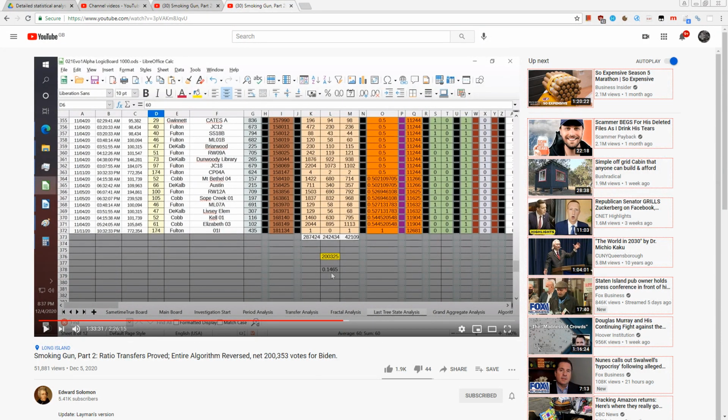Yeah, so Edward Solomon. What he did was he got the precinct tabulation log for Georgia off of the New York Times website, and essentially that is a bunch of JSON files. Each JSON file has a timestamp, and that is the current running total for each precinct at that timestamp. There are 2,656 precincts, with 4 entries each: one for absentee ballots, one for early ballots, one for election day ballots, one for provisional ballots.